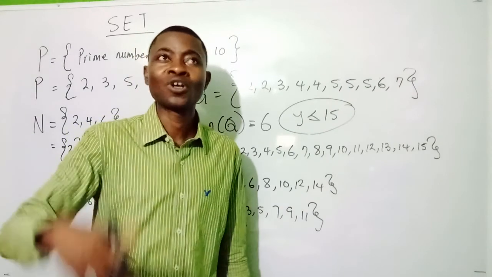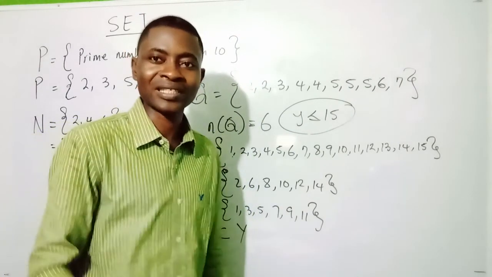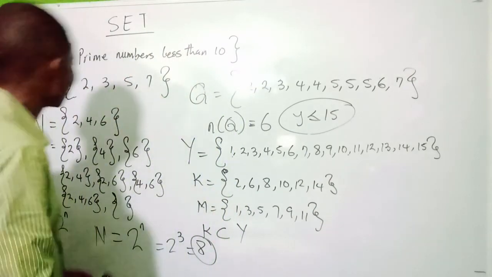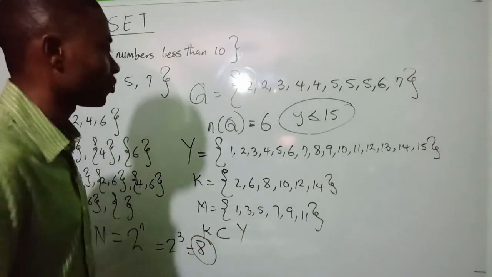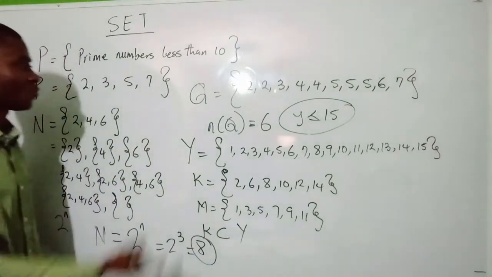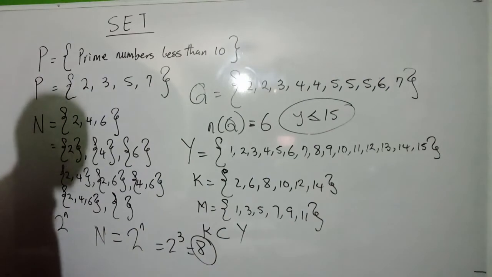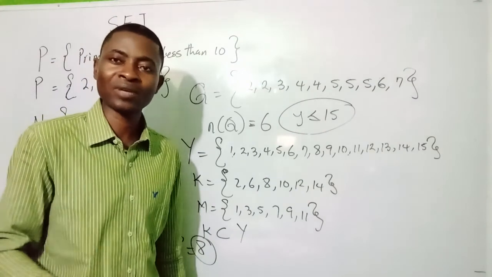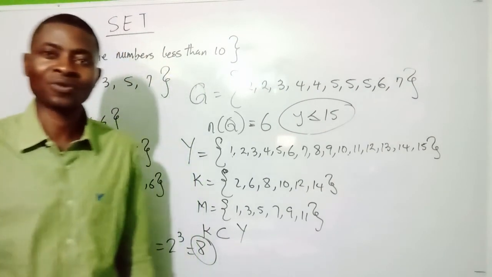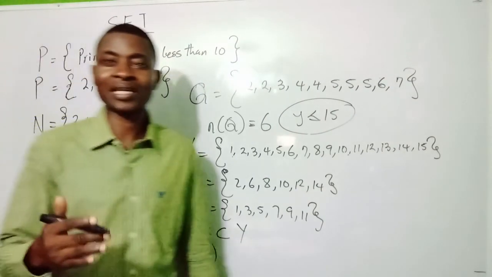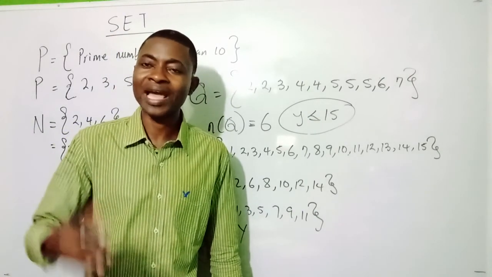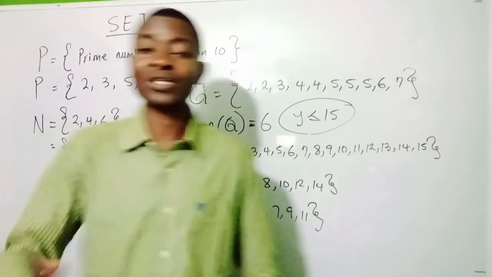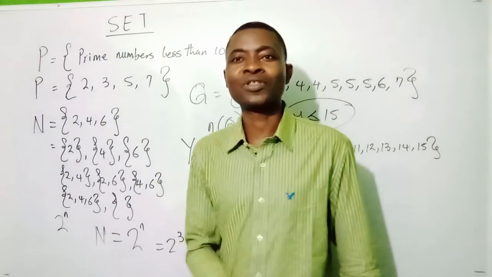So it's not difficult at all to get the number of subsets in any set that is given to you. So that is all about set notation. And then don't forget your empty set. We talked about element of a set, subset also. As we go deeper into set, you'll be seeing other notations and how you can answer questions under them. But for you to have a deep understanding of set and set notation, I encourage you to watch this video over and over again so that you understand this concept very well. So by the time we start applying them in answering questions, it won't be difficult for you.